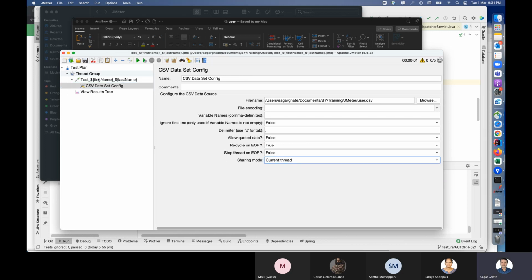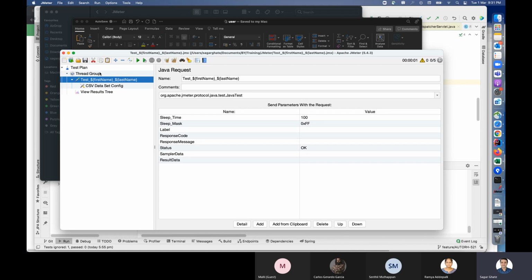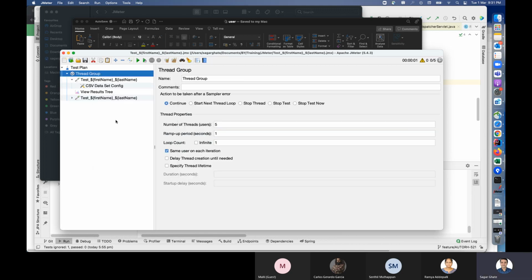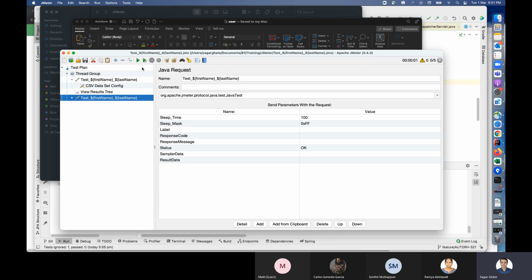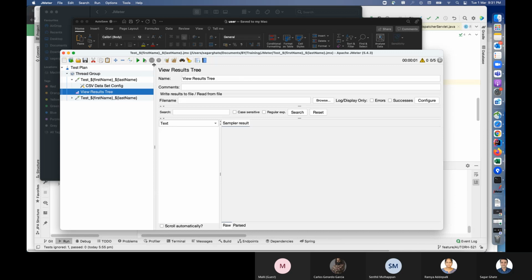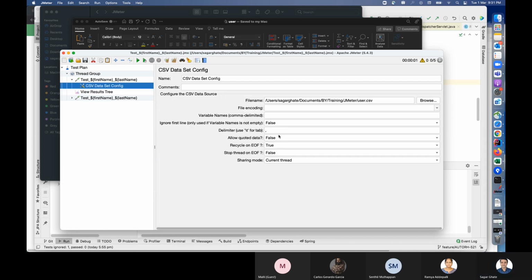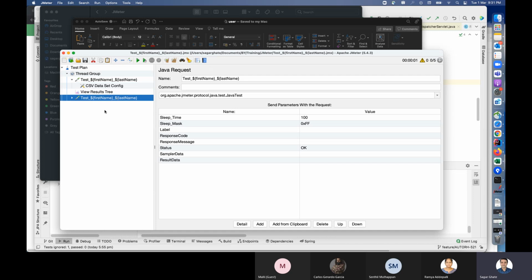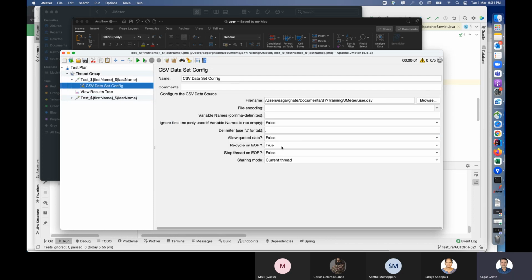And if I am having, say suppose, one more request, I am just duplicating it, and if I run for this, now you can see just the test Sagar is coming. And that's not going to this level.